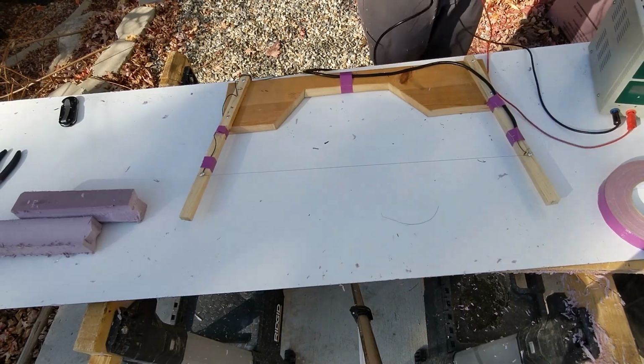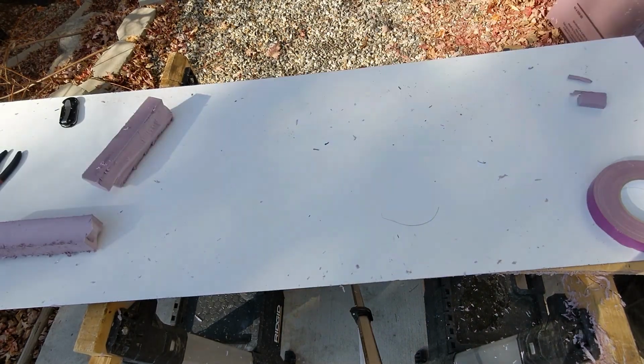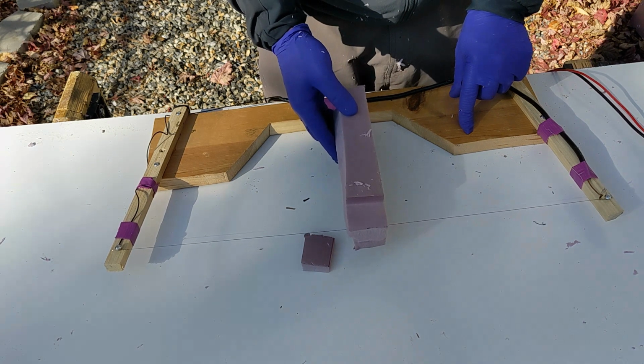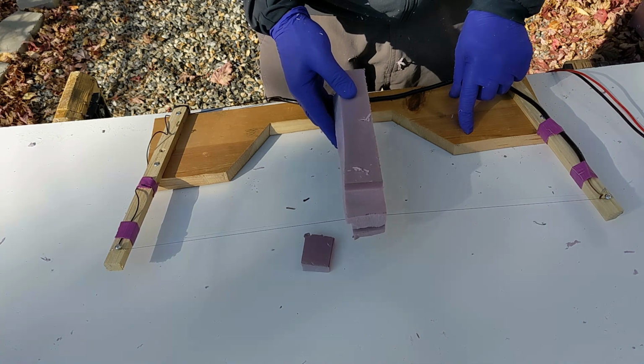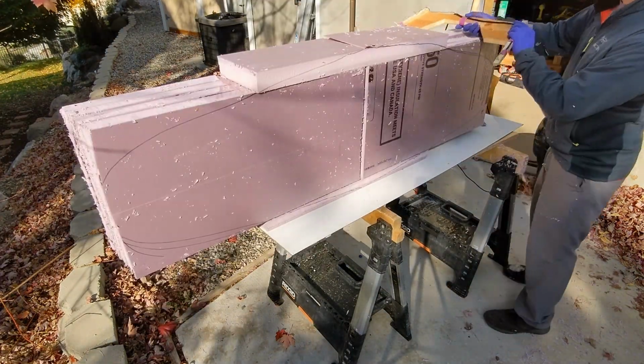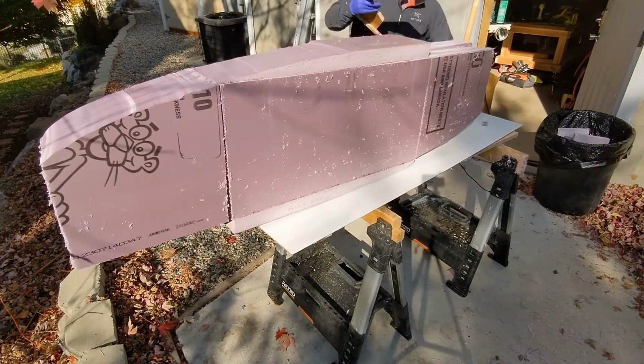So here I am testing it out with a little bit of electricity, and wouldn't you know it, about 2 amps of current and 10 volts, and I had a nice hot wire bow. And it sounded like a pretty guitar also. So here I am cutting away at the foam.